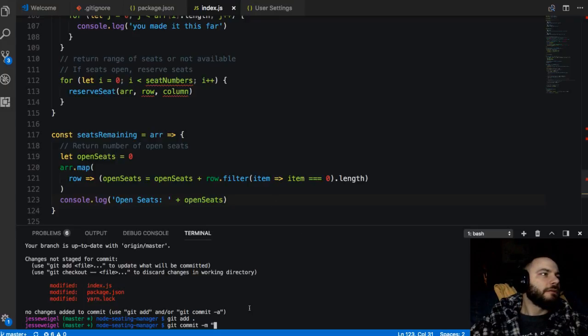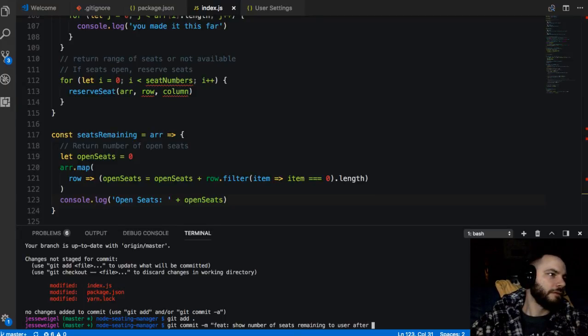All right. So the message will be, let's go, show seats, show number of seats after.